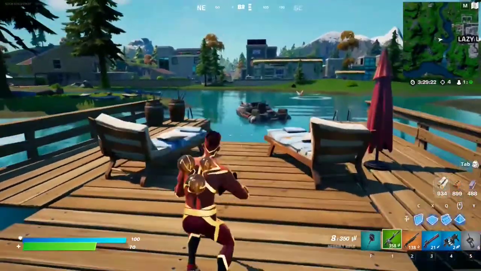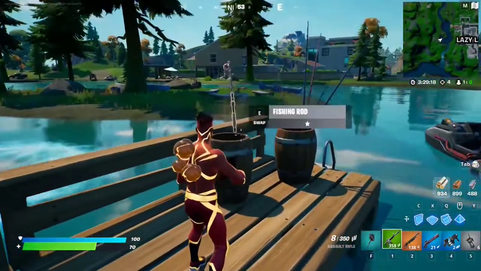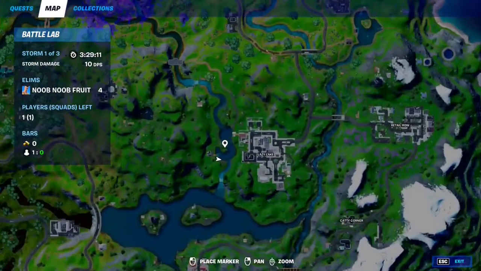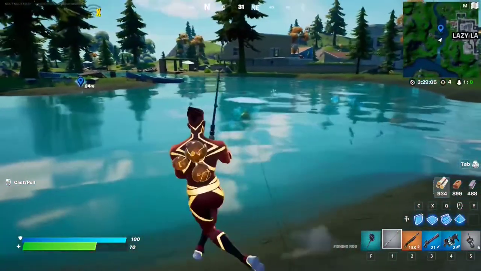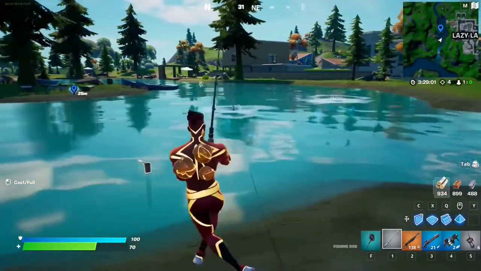For this week 9 epic quest, it says that you have to catch a gun while fishing. So for that, I highly recommend coming right over here to the lake next to Lazy Lake. So this spot right over here. Because it has a lot of fishing spots and a lot of fishing rods. So it's very, very easy to catch a gun here. And simply start fishing. And the idea is to catch a gun, so let's try to do that.